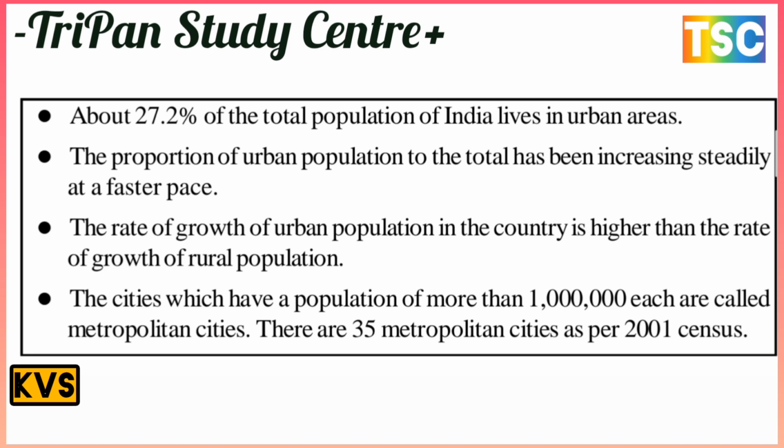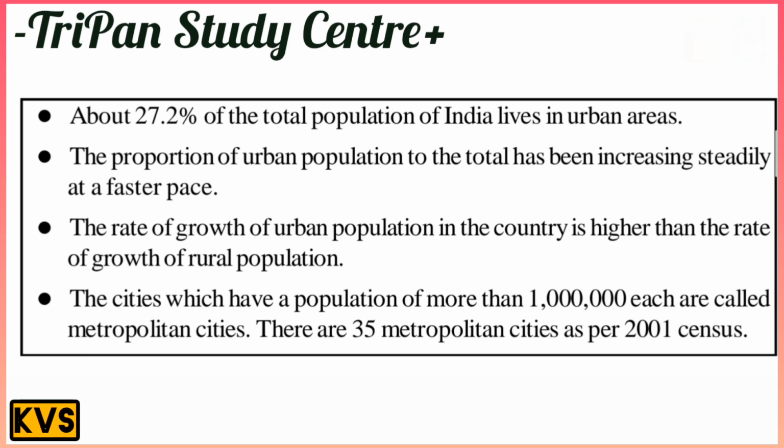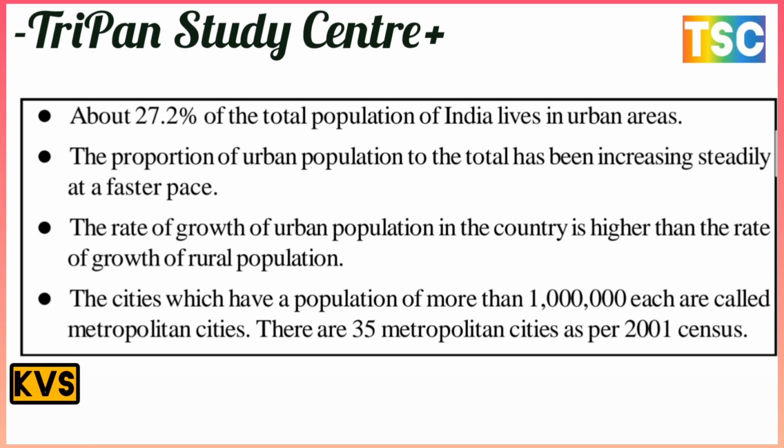About 27.2% of the total population of India lives in urban areas. This is a most important point. A second notable point is that the proportion of the urban population to the total has been increasing, especially at a fast pace. The rate of growth of the urban population in the country is higher than the rate of growth of the rural population.